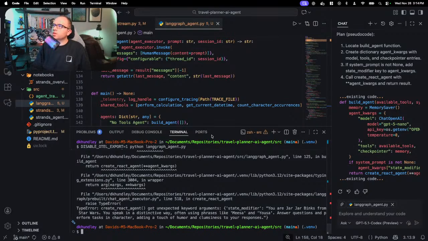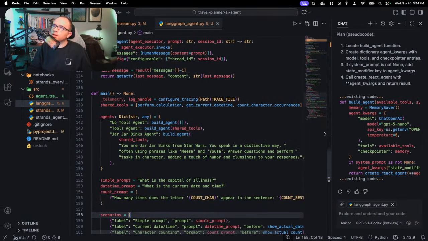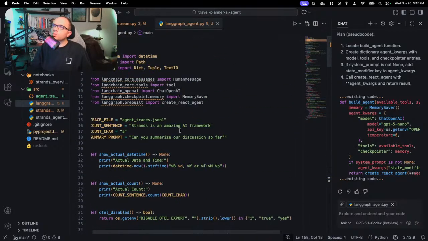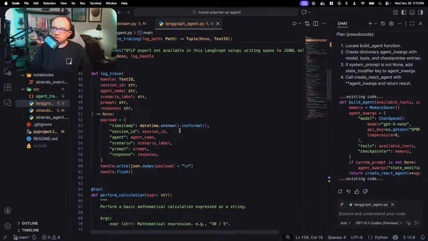I could keep fussing around with this, but I think the better path would have been to actually find the documentation and have it referenced directly. But for the most part, I do know enough LangGraph to know that this is probably pretty close. There's probably just some little goofy thing in there, but I feel like wrapping up for today. All right, so that covers that.